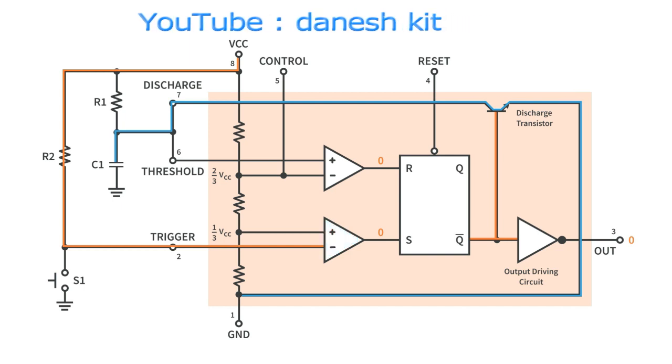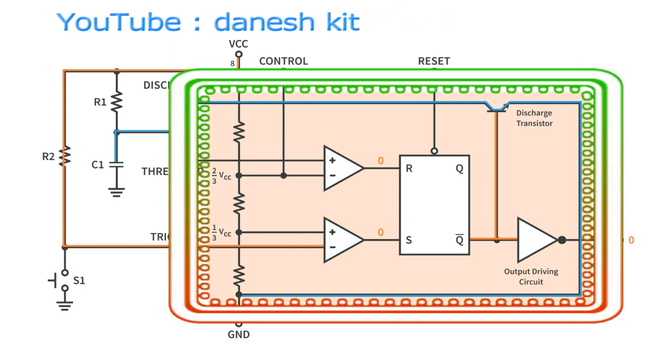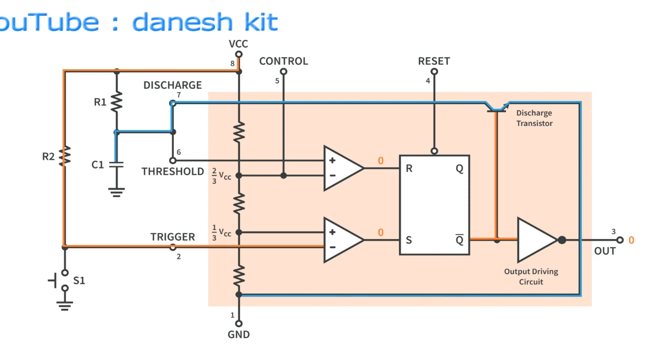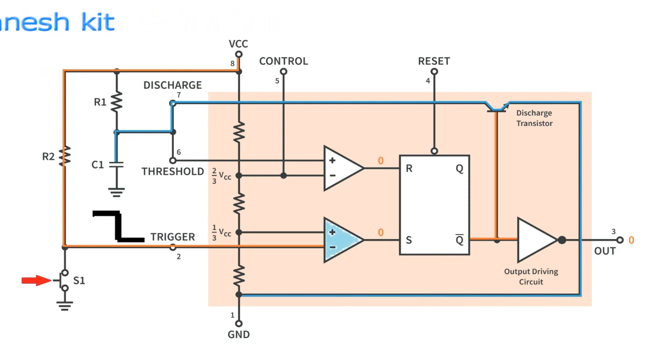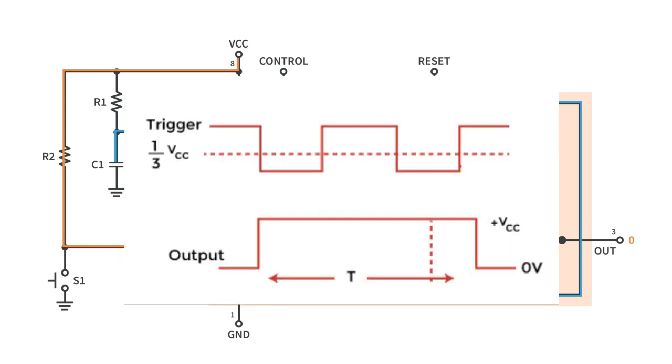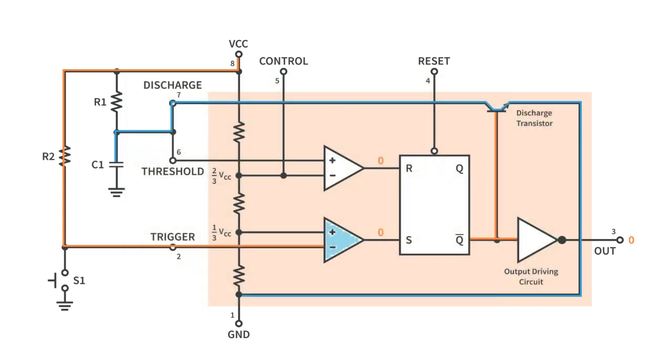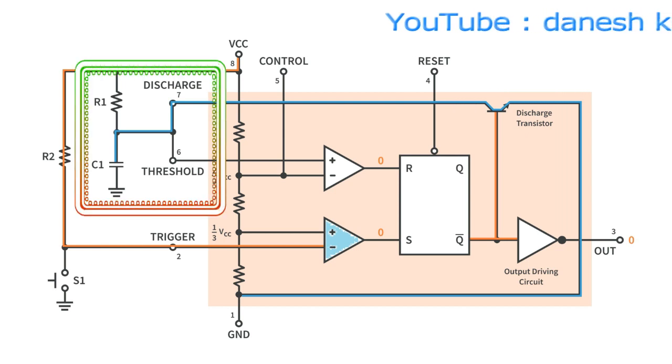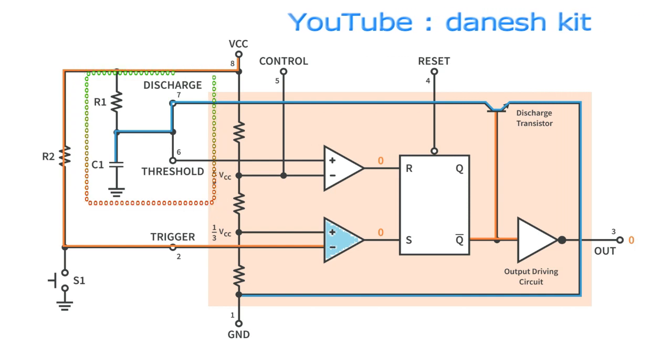Then, as before, the monostable multivibrator has only one stable state. The monostable 555 timer circuit triggers on a negative going pulse applied to pin 2, and this trigger pulse must be much shorter than the output pulse width, allowing time for the timing capacitor to charge and then discharge fully. Once triggered, the 555 monostable will remain in this high unstable output state until the time period set up by the R1-C1 network has elapsed.